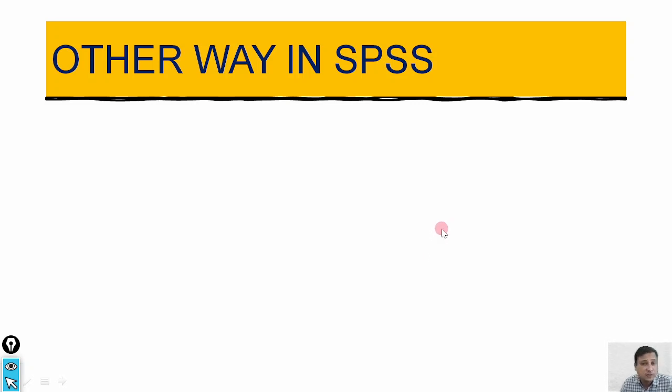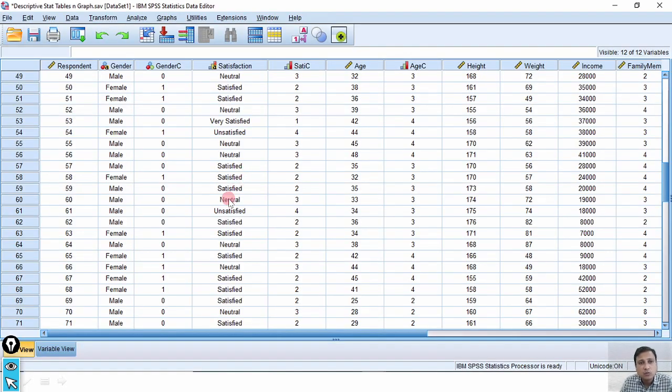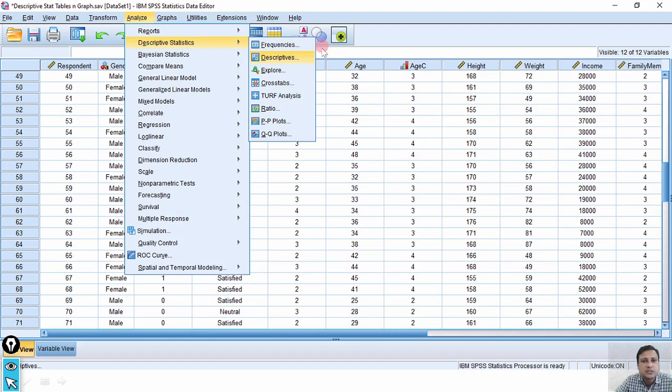There is one other way also. Fine. What is that different way? Again, the process is the same, and there is one more location from where we can compute descriptive statistics, and that is in analyze. Again, descriptive statistics, but instead of frequencies, if we go to descriptives, that is also fine, it will give you the same result.